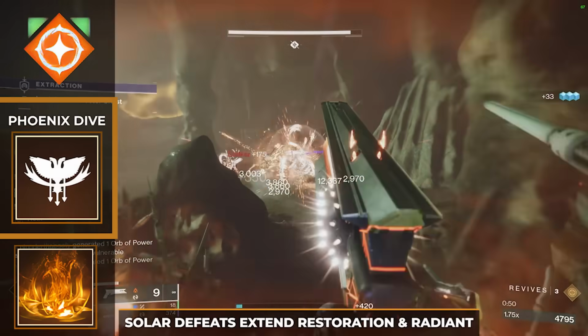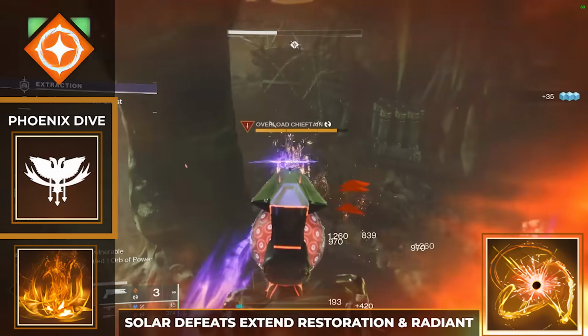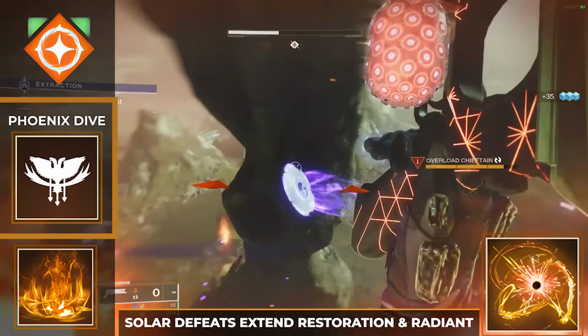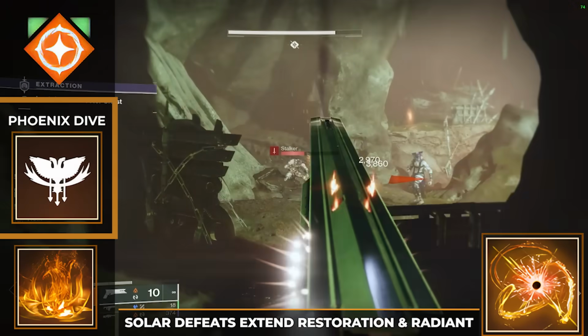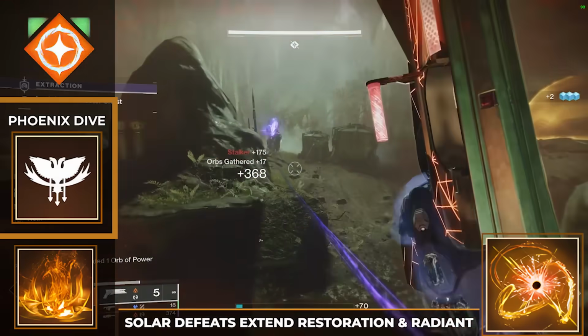We also take the Ember of Solace fragment because that makes restoration ×2 last 5 seconds when you come out of your Phoenix Dive instead of only 3 seconds. It just gives you a little bit more room to work with in getting that single kill you need. And ease of use is always a bonus with any build.